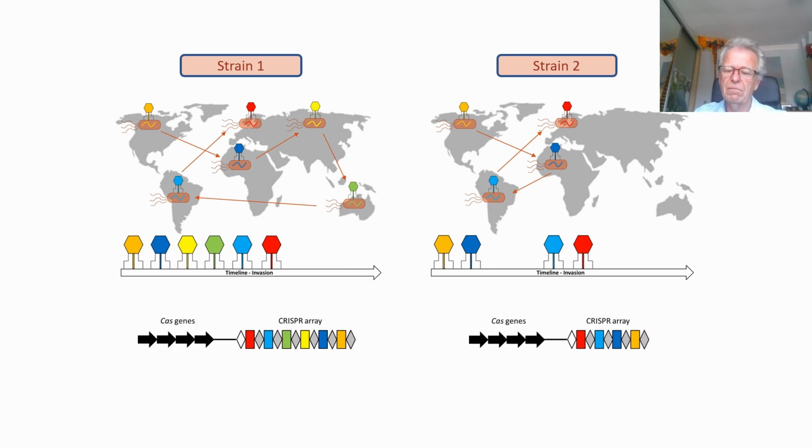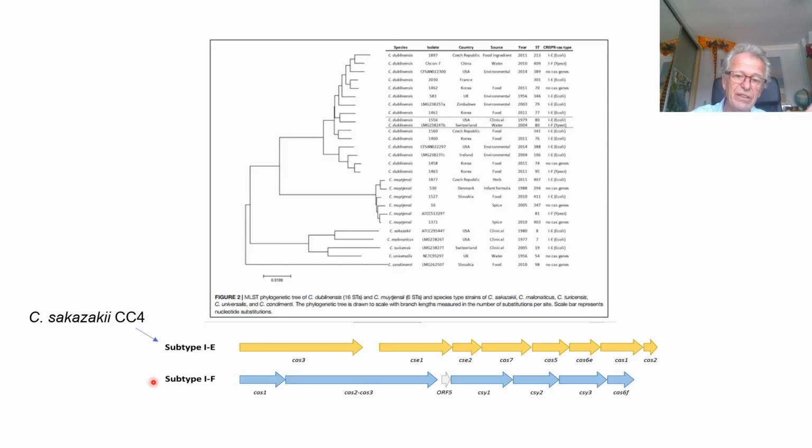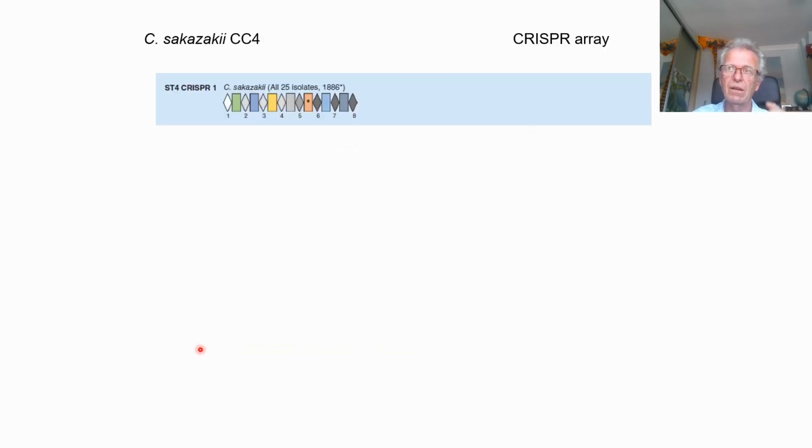In Cronobacter, there are two types of leader sequence for those who want to know, 1E and 1F. We're going to focus on Cronobacter sakazakii CC4, and for those who want to know, it's subtype 1E. Put that to one side. We want to look at that tape recorder, and there are different recordings made. When you look at the first array, they're all the same. Absolutely no differentiation of this memory tape, even though those strains come from different decades and different continents.